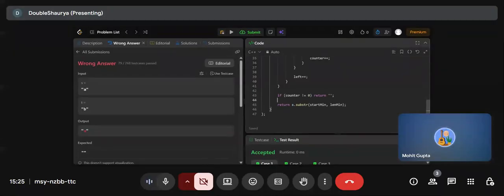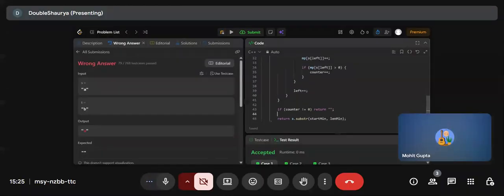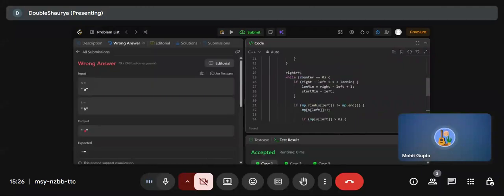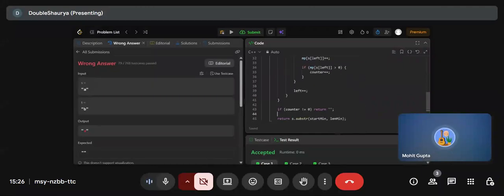No, because counter might not be 0 at the end when you are doing this iteration, because you try to minimize the length of the string at every point. So in the while loop, you're making counter not equal to 0, so this is not the right thing. What you can instead check is if your length minimum is equal to string length, let's say.